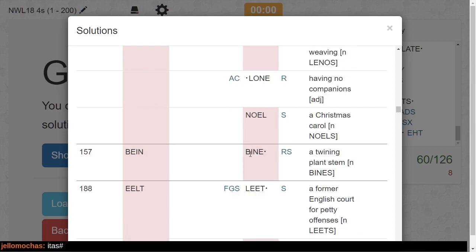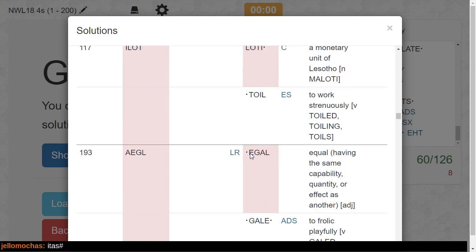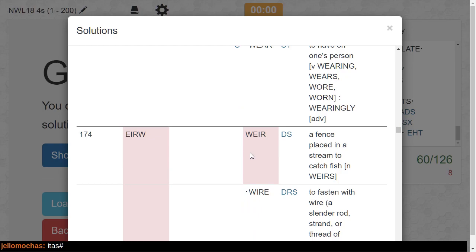Okay. Vine. A twining plant stem. Teal. Sesame plant. Loti, monetary unit in Lesotho. Egal, all right. Sati, a Hindu widow cremated on her husband's funeral pyre to show her devotion to him. Okay. Wire, a fence placed in a stream to catch fish.